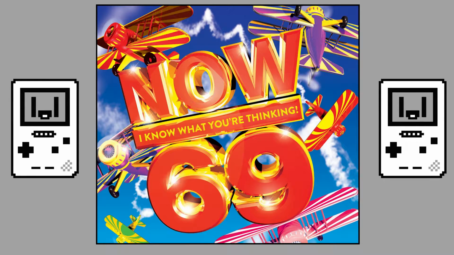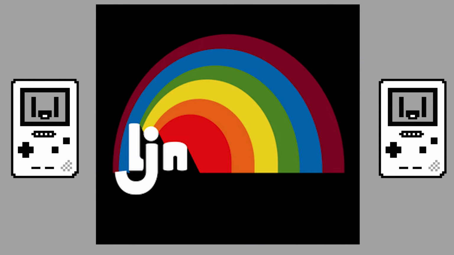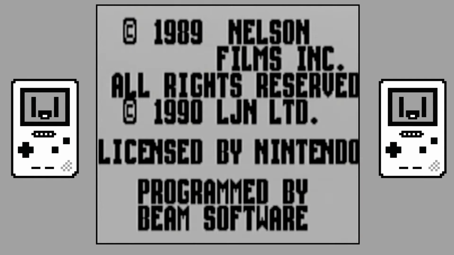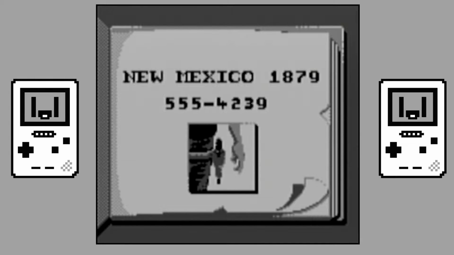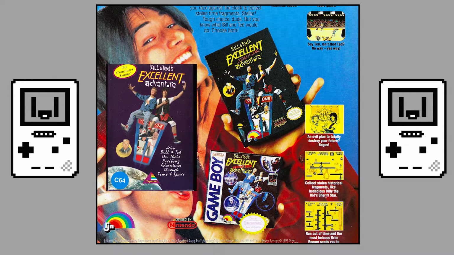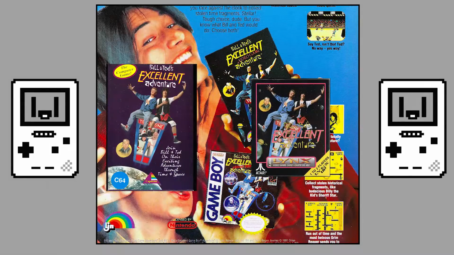Now, I know what you're thinking. It's a licensed game with the infamous rainbow of LJN on its cover. But don't be afraid, dear viewer, it's not as bad as you'd think. Developed by Beam Software, this Bill and Ted title sees you travel through a variety of worlds seen in both of the titular duo's movies. And despite it being released alongside a slew of other games documenting the adventures of the Wyld Stallyns, has no relation to any of them.